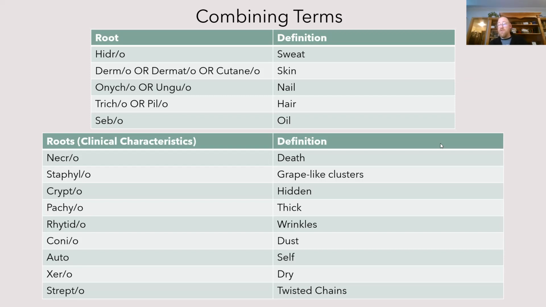If you've ever had your toe stepped on and you've had blood underneath your toenail, you have a subungual hematoma. Yes, you do. Blood trapped under your toenail. It's painful. Okay, sebo. Seb is the root for oil. O is the combining vowel. All right, friends. But what are we likely to see with skin and with other things? And this is going to help you when we get into things like orthopedics and infectious disease. We're setting the table, okay?